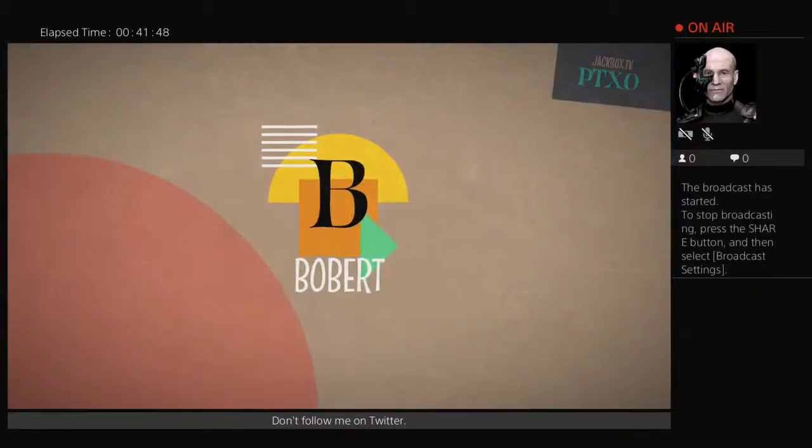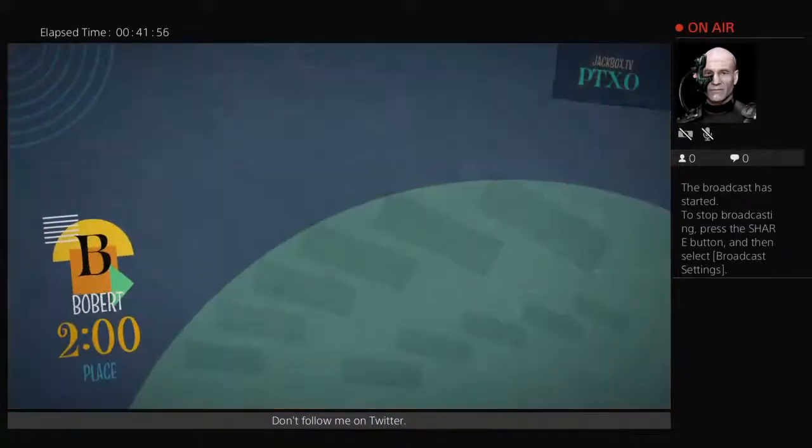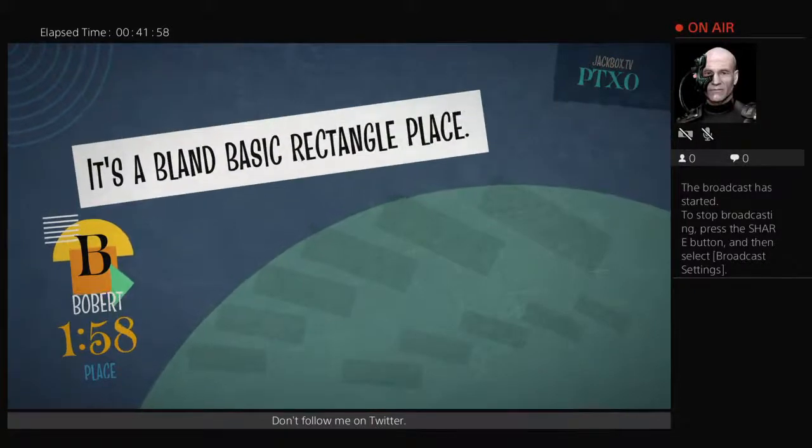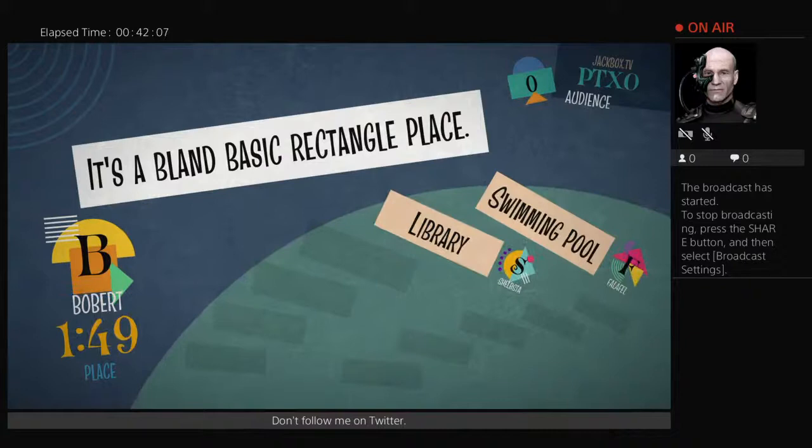Guess what? You're going first. The category is place. You've all been places. This should be easy. It's a bland basic rectangle place. Now's the part where you submit guesses on your device. That means everyone in the audience too.